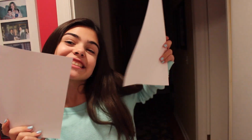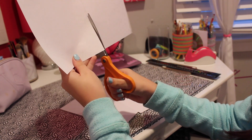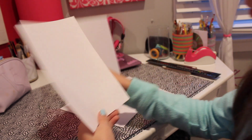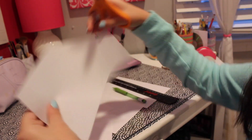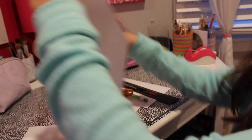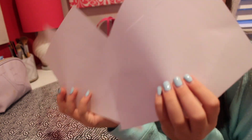For the first DIY, it is a love banner and you're going to need two white pieces of paper, scissors, and pink or purple washi tape. Now you're just going to take your two pieces of paper and cut them each in half. Now I'm cutting off a little bit on each side of the half of the paper to make it look like a really wide, fat pencil. And I did that to four pieces of paper.